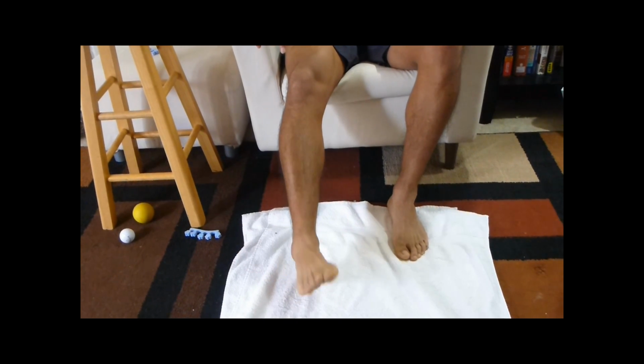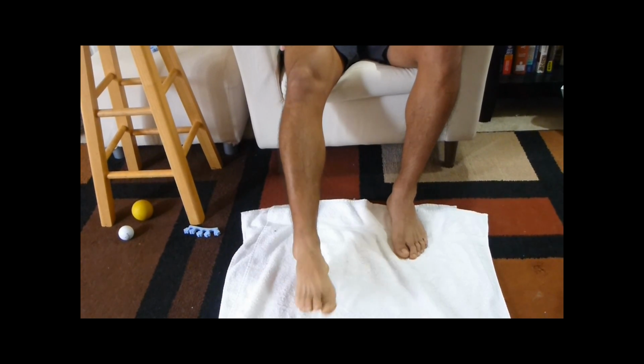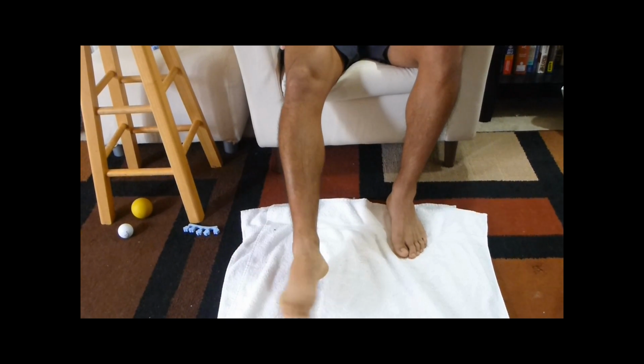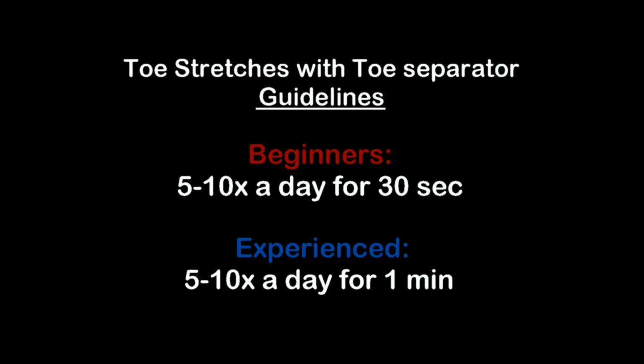When performing these ankle circles, you might experience some clicking. The clicking is usually due to tendons or ligaments rubbing against the bone. If you experience some clicking, don't be too concerned about it, unless it really bothers you, then you might need to stretch out a little bit more.